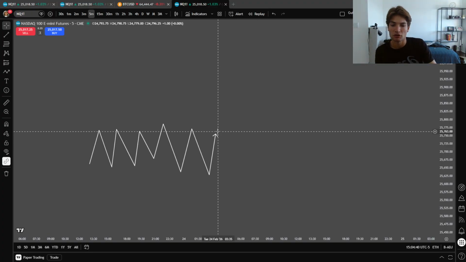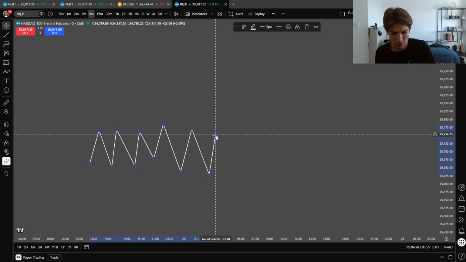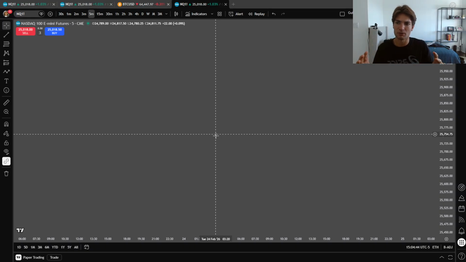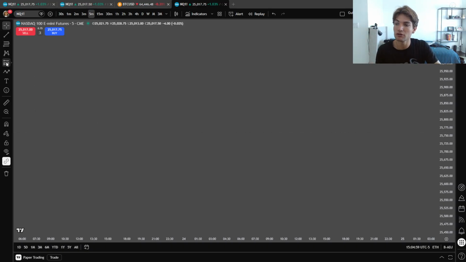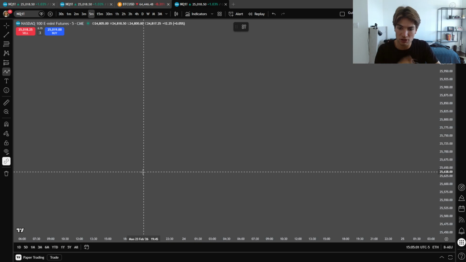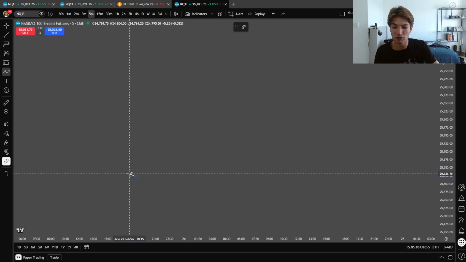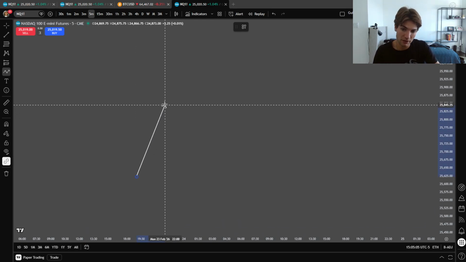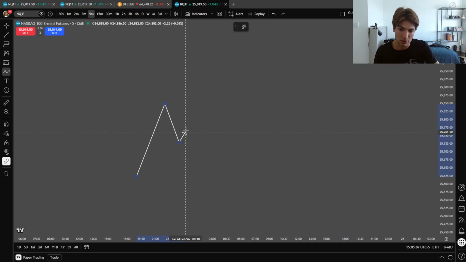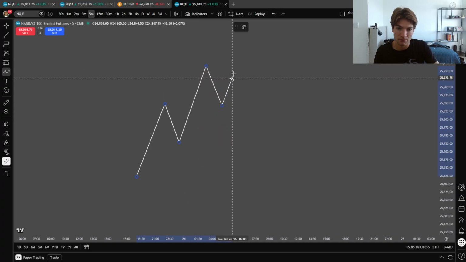Those are the two types of markets. Followed by that, we have to understand market structure. What is a bullish trend and a bearish trend? It's so simple. Bullish is up, bearish is down. Bullish is going to be the following, and it's just two things. Let's say price starts here, price is going up, and we keep going up.